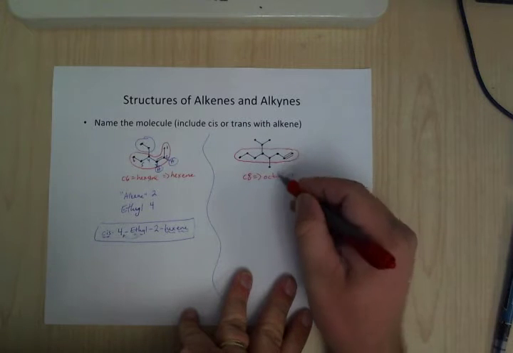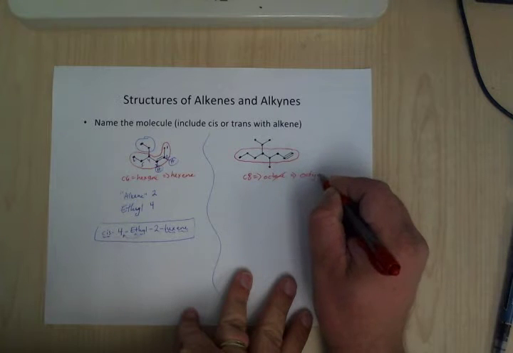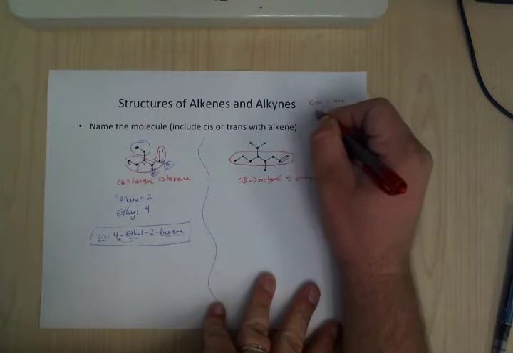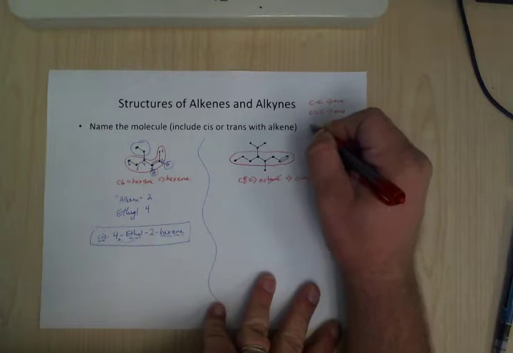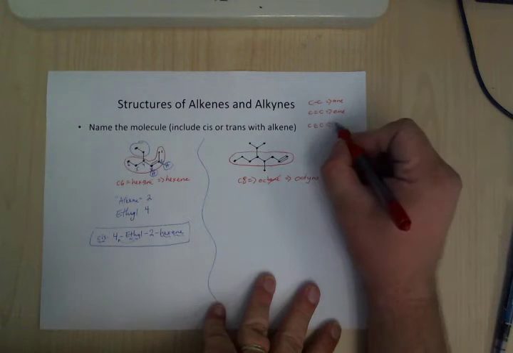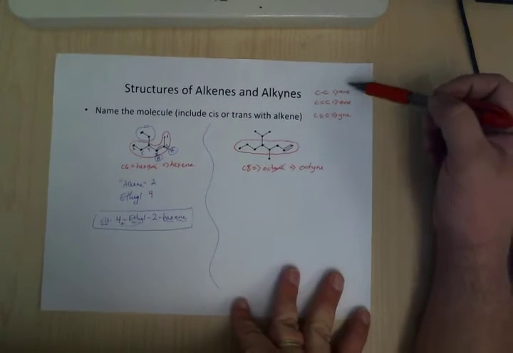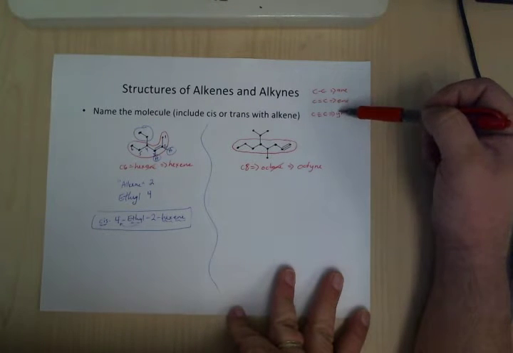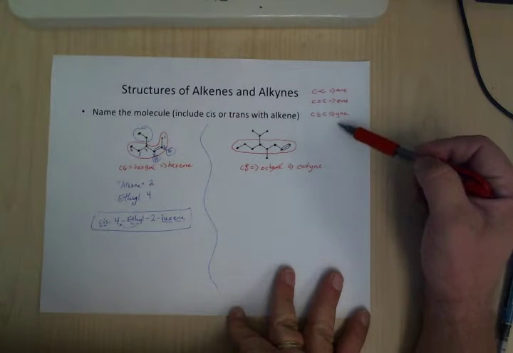But since it's an alkyne, we take off the ANE and add YNE. Okay, so don't forget that for carbon-carbon single bonds, it's ANE. Double bonds, it's ENE. Triple bonds, it was originally INE, but they changed it somewhere along the way to YNE, to make it, I don't know, easier to pronounce or something like that. But notice how it goes alphabetically by the vowels: A, E, originally I, but it's Y. A, E, Y as you go single, double, triple. So that was actually by design.